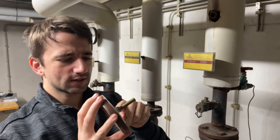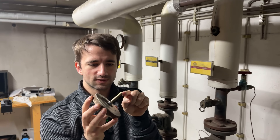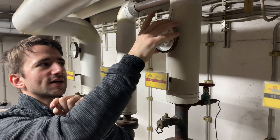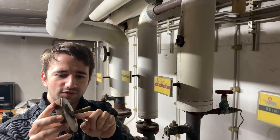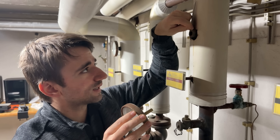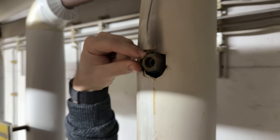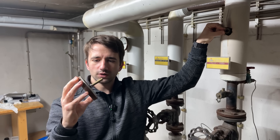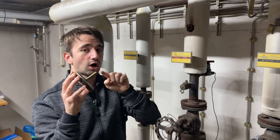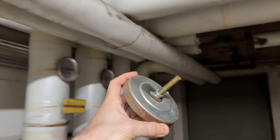What's necessary is an adapter sleeve that goes from the smaller diameter of the digital probe to this bigger diameter — still not a really precise fit — and a shoulder that can interact with this clamping set screw. This one should be a straightforward part. The only issue is I have to make this from copper for proper heat conduction. How hard can it be? So let's do it.